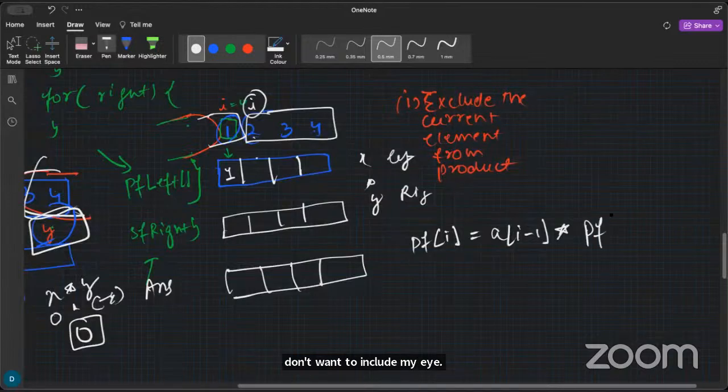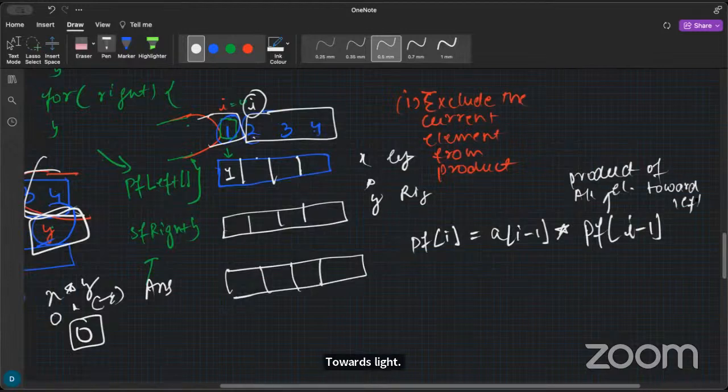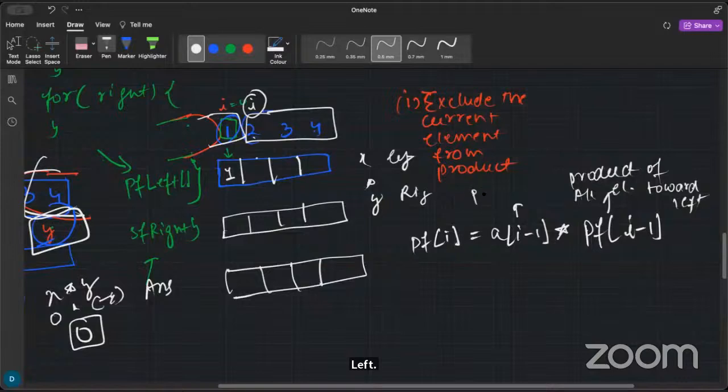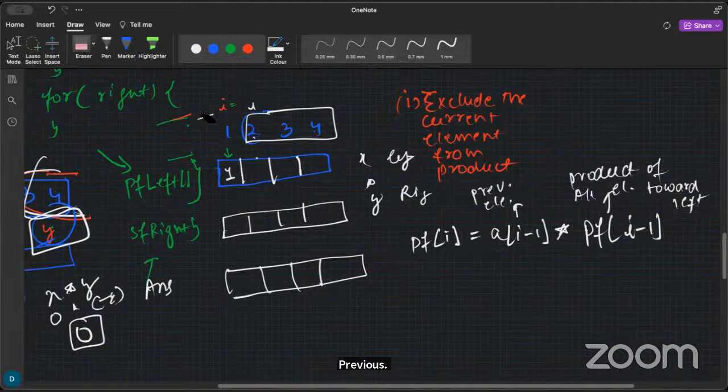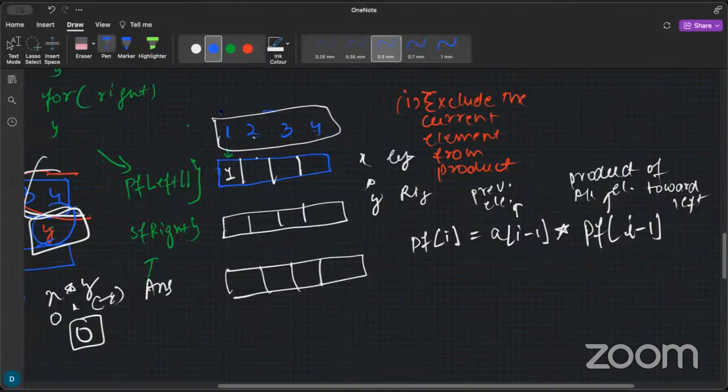So it is the product of all elements towards the left, and this is the previous element. For this I have already handled the edge cases, so I have fixed this one.